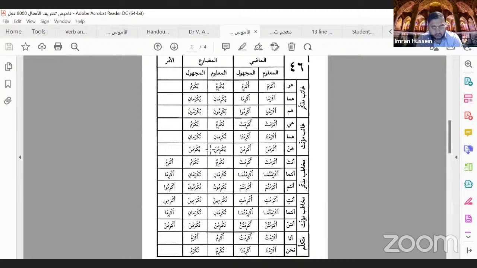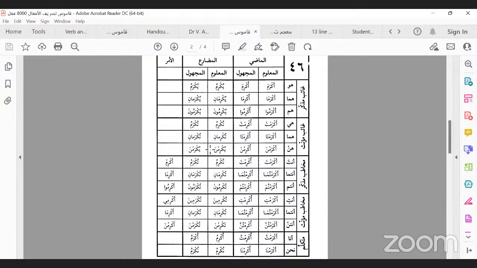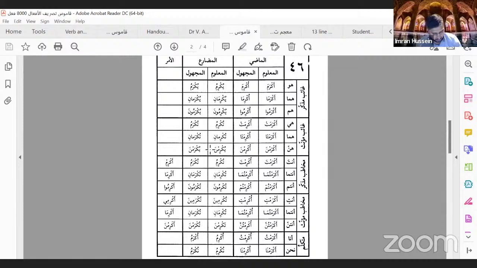Anzala. Do you want me to write that in the group or in the Zoom chat box, or is everyone able to write that? Let me just write it down. It's alif, noon, zal, lam. So that is the past tense. Now, the present tense, so I'm just going to write this in the chat box so that everyone has this as well.